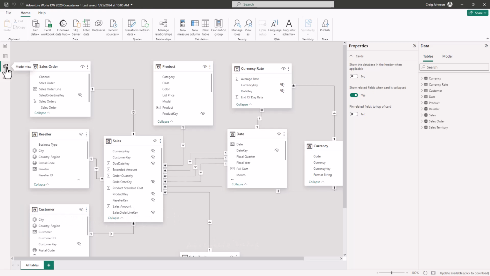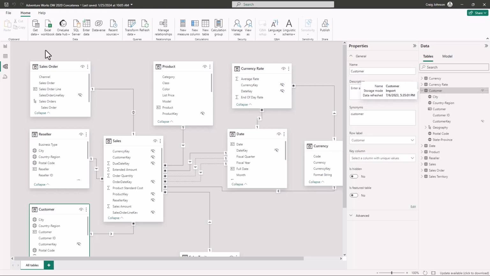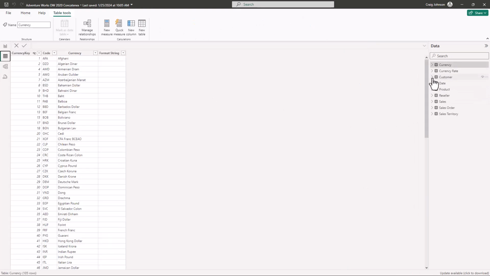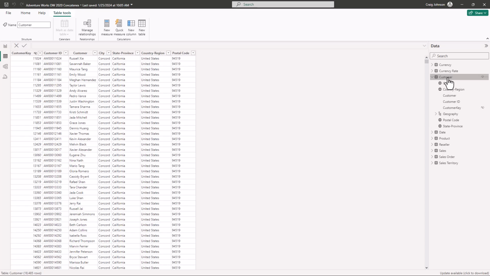And the question we're trying to answer here is we have a customers table, we have a sales table, and we have a sales order table. And what we want to see for each of these customers, if we go to the table view, on each of these customers, we have a customer name.